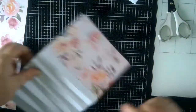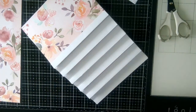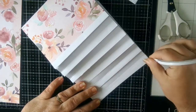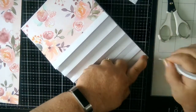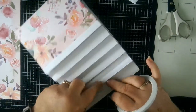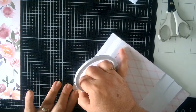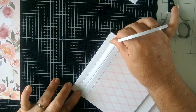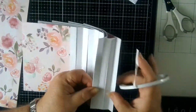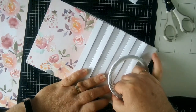Okay. Now here, we're going to fold it over. And we're going to start right here. We need to put tape here. Skip that one. And then you're going to put tape on every other one. See what I'm saying? Here, skip, here, skip. Here.